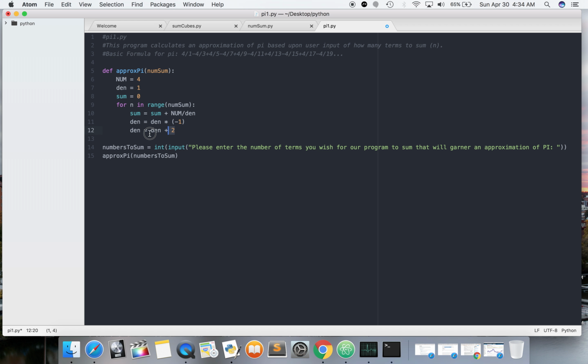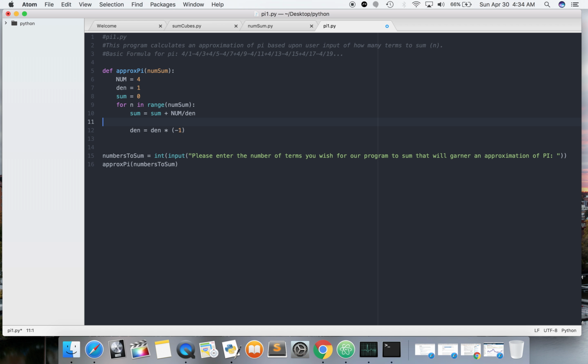We need to do this first. So we're going to do the absolute value of den. So the absolute value of den, yeah, that's what we're going to do. This is just to make it much easier. So we're going to do den equals the absolute value, right, plus 2.